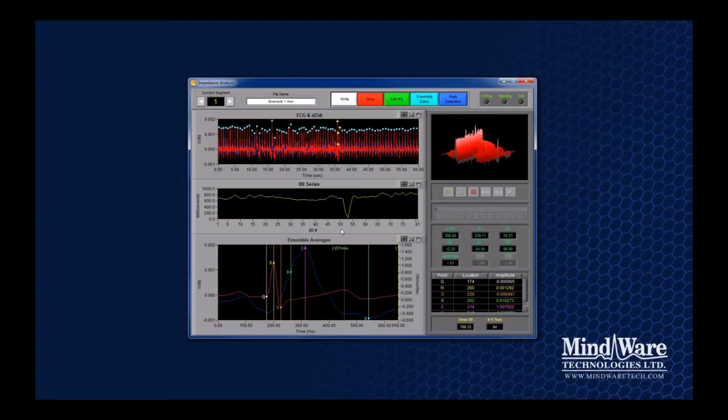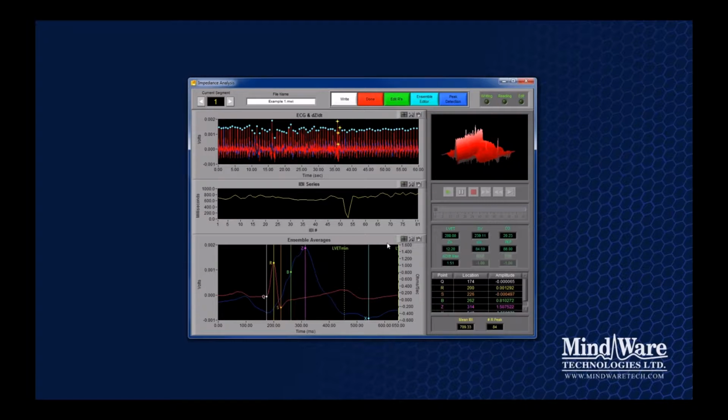For each of those, we're taking that peak and we're looking a certain number of milliseconds before it and after it. And that's where those parameters that we discussed on the setup screen come into play, where you're telling it, I want to look this many milliseconds before and this many milliseconds after, and we're going to take all of those sections of data and compile an average waveform that represents this segment. And it's from that data that we're going to derive the key points like the QRS complex and then your B, Z, and X points on your DZ/DT signal.